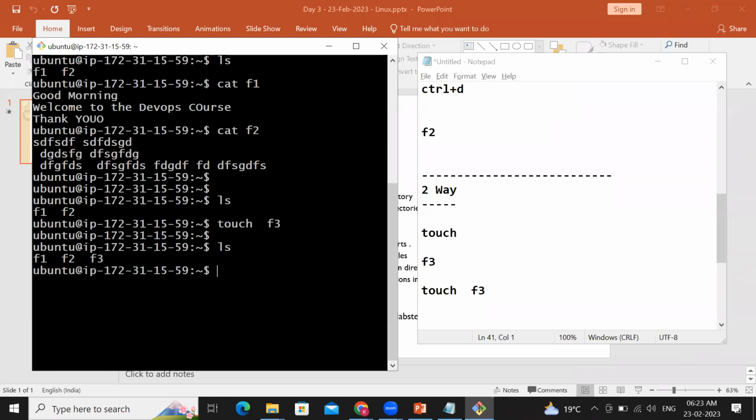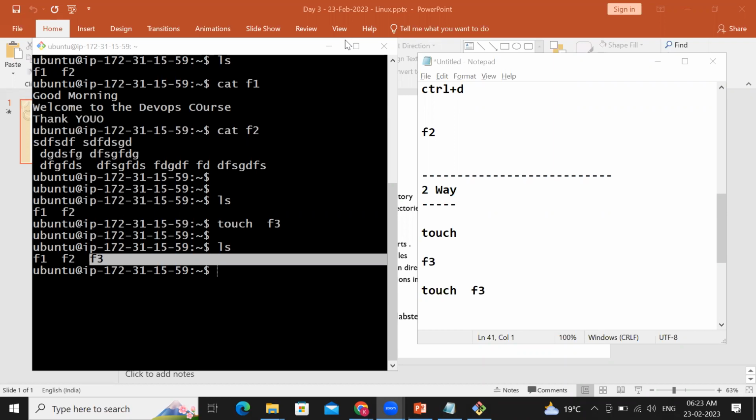So this means you have to understand that the touch command will help you to create an empty file. F3 is created, it's an empty file. There is no content in the file. Especially when you're dealing with DevOps, in a few cases you want to create a file, that's all. Later you want to open the file and edit it, but as of now, you want to just have a file created. So immediately, within one single command, the file gets created.